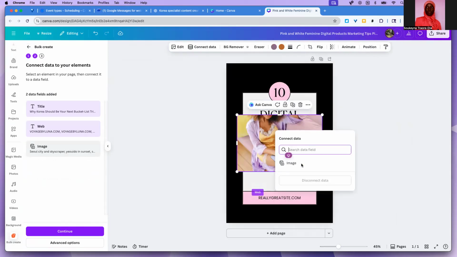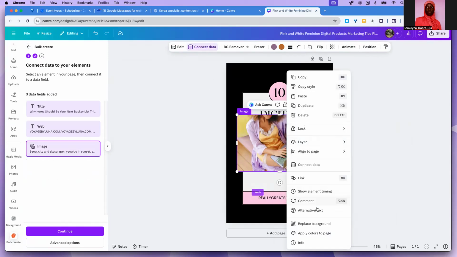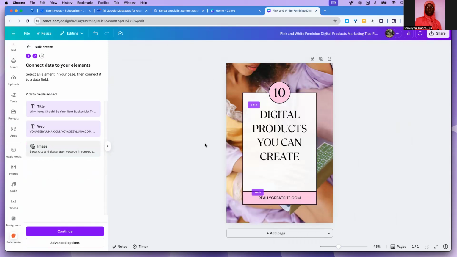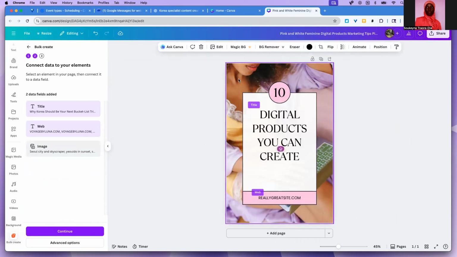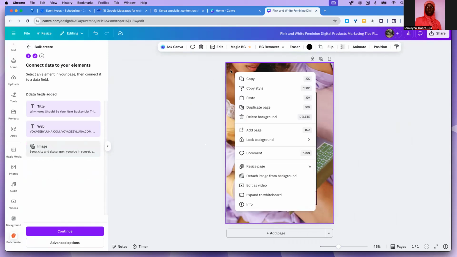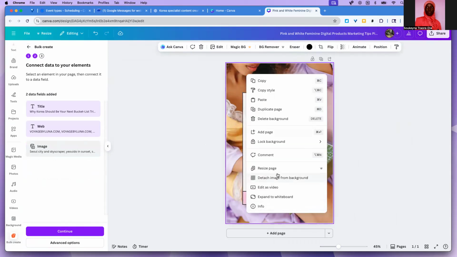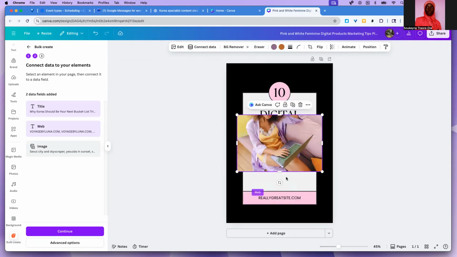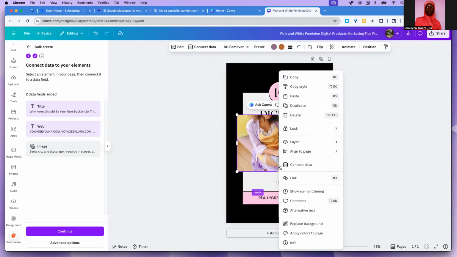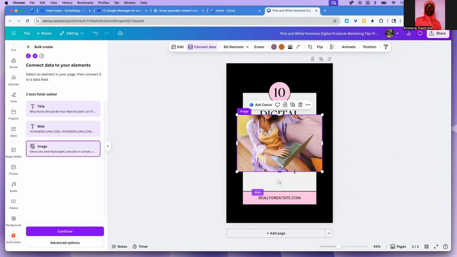Okay, so now I can connect image. I don't know why it's not working, but let's do that again. Detach, and then we can connect it this way then, because it was still gray.